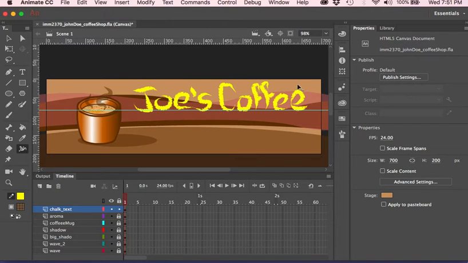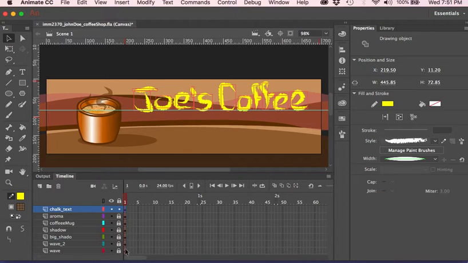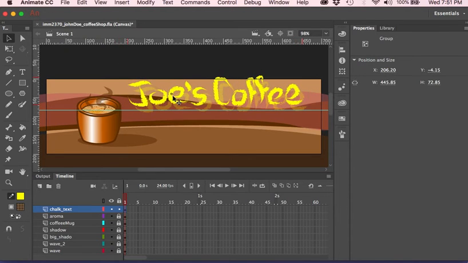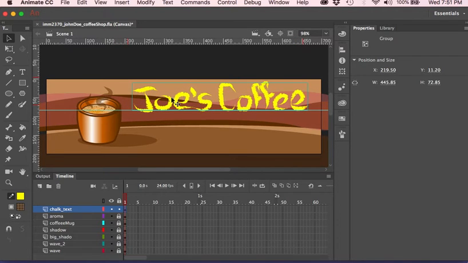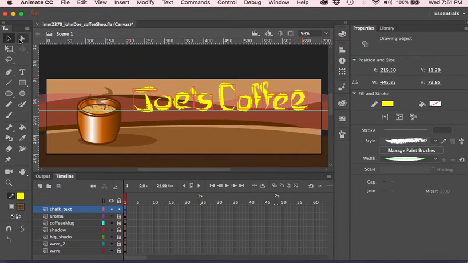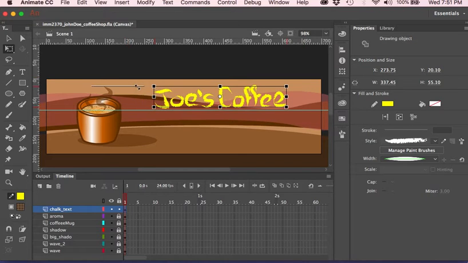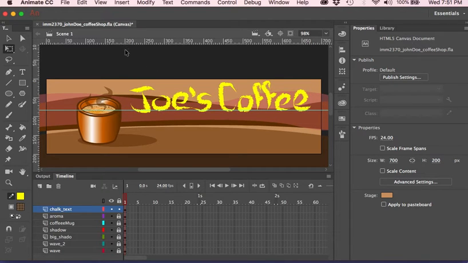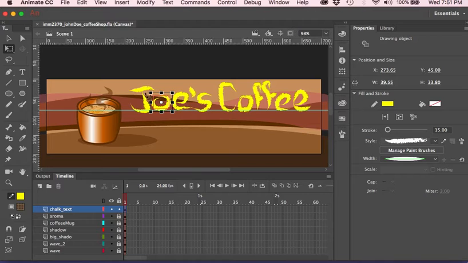And let's say if you wanted to change the whole thing, I'm going to do the selection tool, and I can just go across all, make sure all your layers are locked underneath. I could do a Command G, and that would group it, or at least create a group. I'm going to hit Command Z to undo it. You should also be able to do it under the free transform tool if you don't want to group it. You can select each one individually, even parts of it.